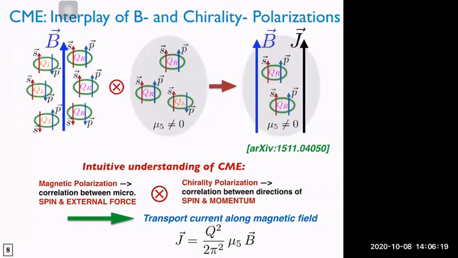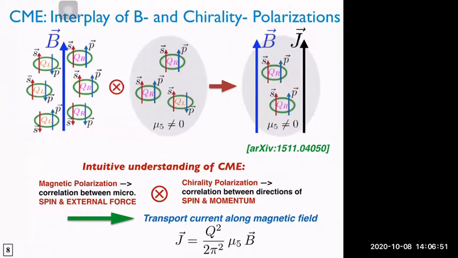I just want to provide a simple intuitive picture of CME in terms of the spin polarization idea that I mentioned earlier. Indeed, what is a chiral magnetic effect? It's an electric current along the magnetic field, which normally wouldn't happen because obviously a B field is a pseudo or axial vector, and the electric current is a vector. So normally they wouldn't be parallel to each other. But here is a simple way to understand why something like this happens.